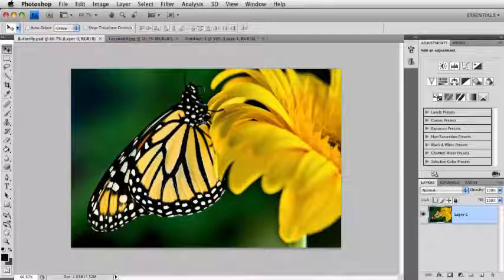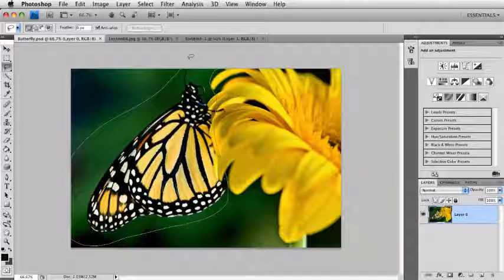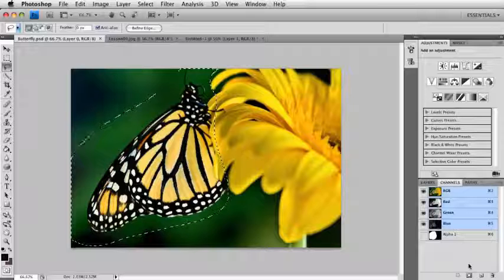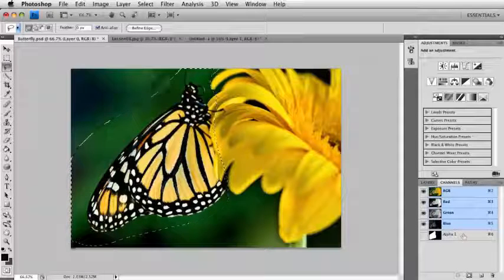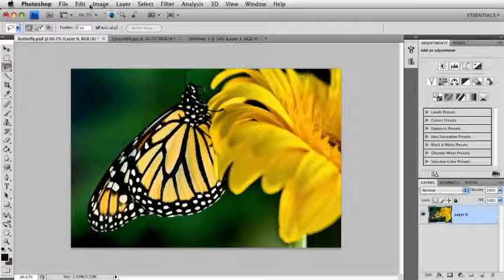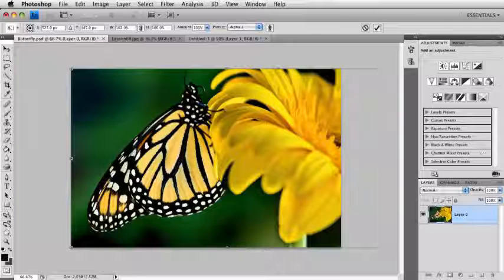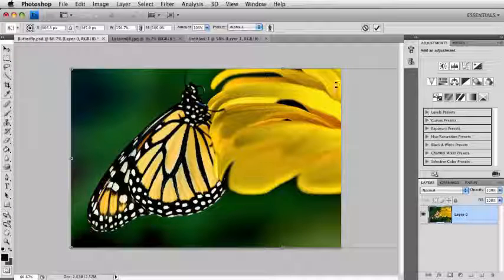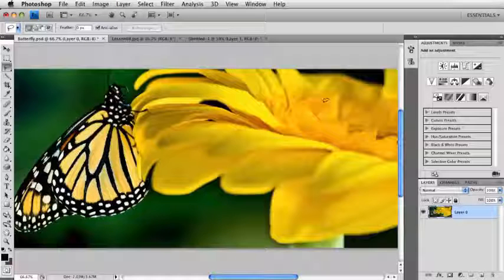Don't think I can come into this butterfly photo and say, well, hey, let me just protect the butterfly. And I want to make this photo wider, so I'm going to make myself a little alpha channel over here. I already did this, but let's make myself an alpha channel. I'll deselect, and let's try content-aware scaling on this one. And don't think for a second that you can come into a photo like this and make this wider, and actually have it work.